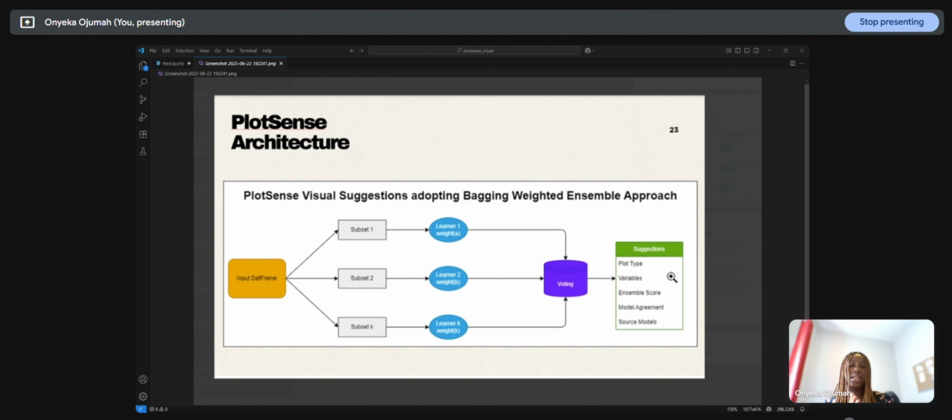So what our architecture now does is it takes in the data frame as an input. It is then duplicated into three, because currently we have three models that are configured to PlotSense. These are models from Groq, and if you're conversant with Groq, you can get open source models there.